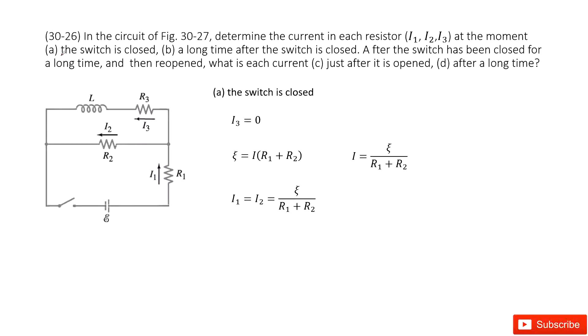At the very initial, part A asks you about when the switch is closed. We can see when the switch is closed, there will be a voltage difference between this point and this point. And the voltage will bring the current I1, I2. But look at there, these branches, the resistor R3 and the inductor L. And we know for this just a sudden change on the voltages, this inductor will prevent it, will prevent sudden change.